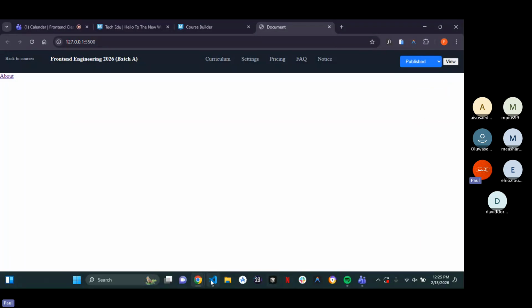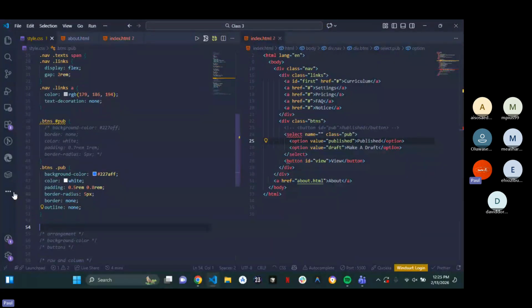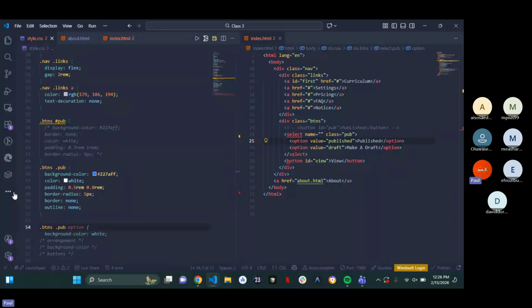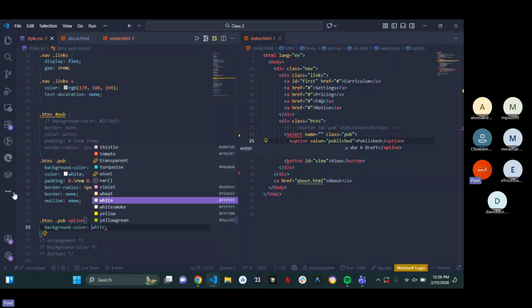So how do we do that? Let's say we go to dot btns, dot pv, and we can give it option. Now we can give it a background color of white.